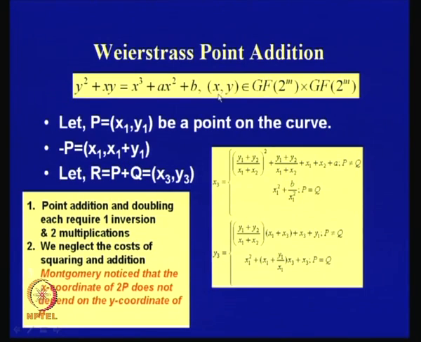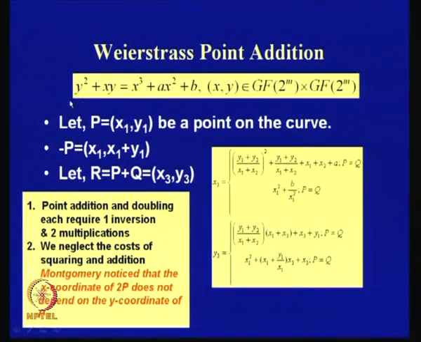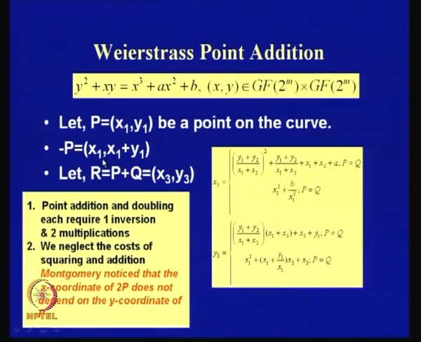You take this curve, you take any point (x1, y1) and draw a vertical line through it. Wherever it intersects the elliptic curve, that is the negative of P. You can take this vertical line and solve it simultaneously with these equations, and then you can easily show that the corresponding point minus P is equal to (x1, x1 plus y1). I am not going into the derivation, which you can do yourself. You can take it as an exercise.